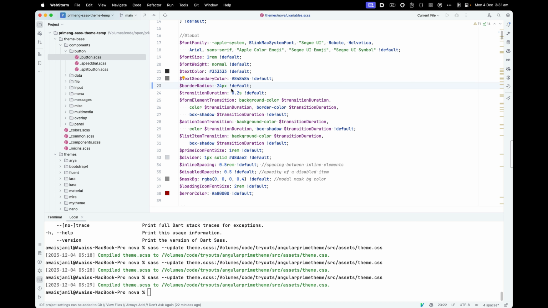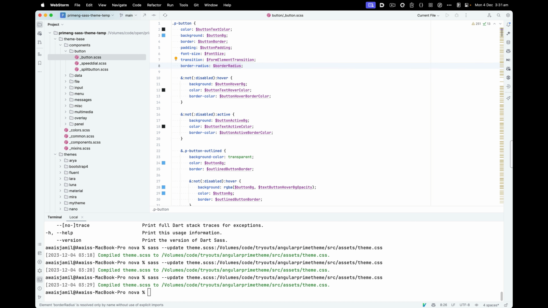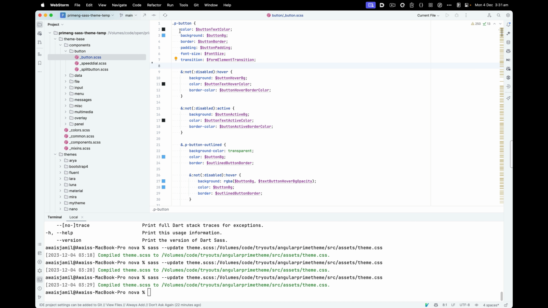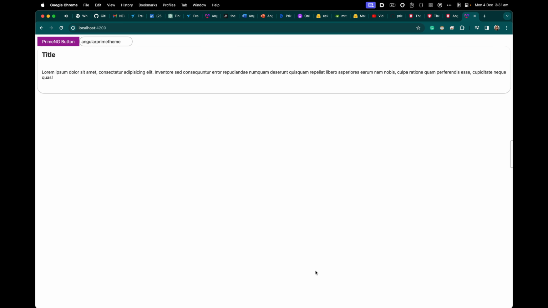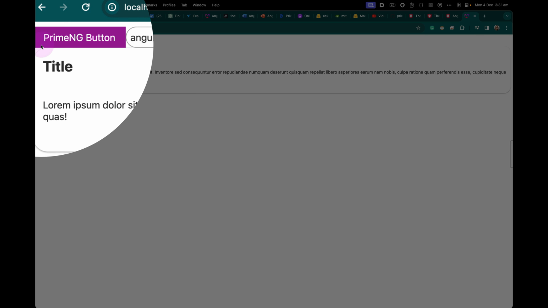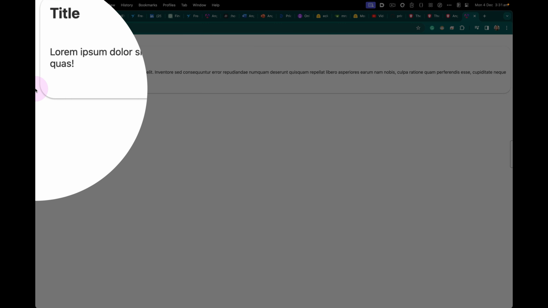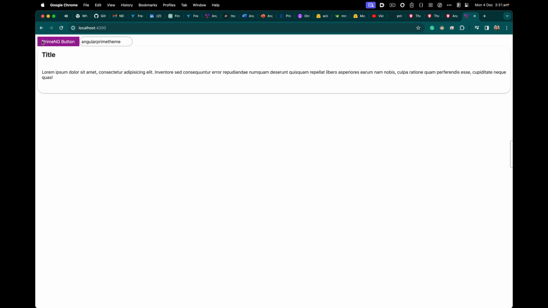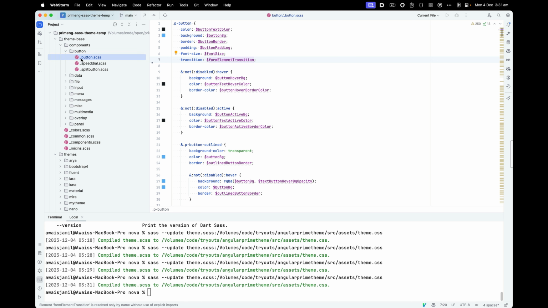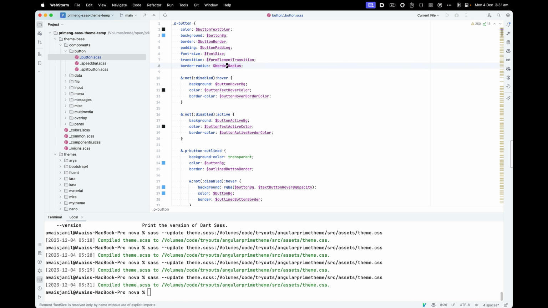Now let's say I go back to that file and delete this here. This is just for the button component directly, and then we generate the Sass theme. At this stage, you'll see the other components are using that variable, like this input field, which has the radius, but the button component no longer takes the radius because that property has been removed from the actual button Sass file. Let's bring it back, and instead of this, we'll use something like 8 pixels.